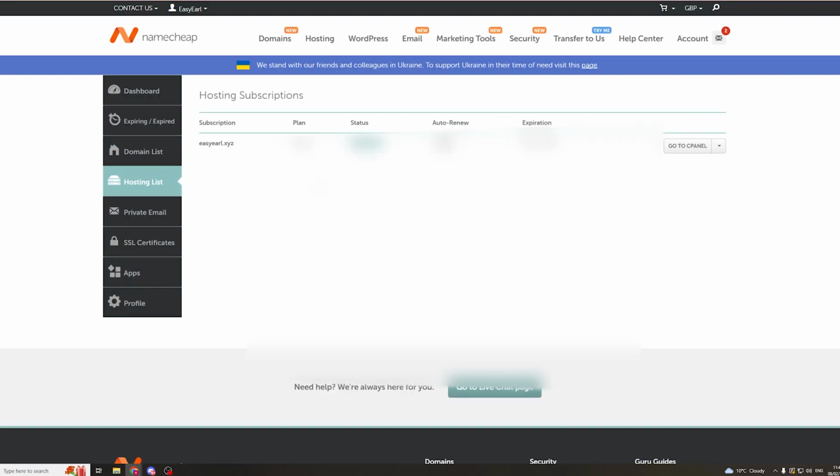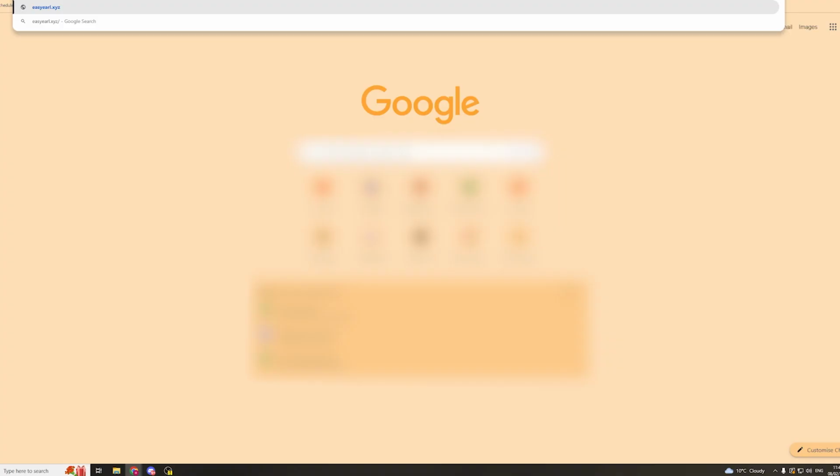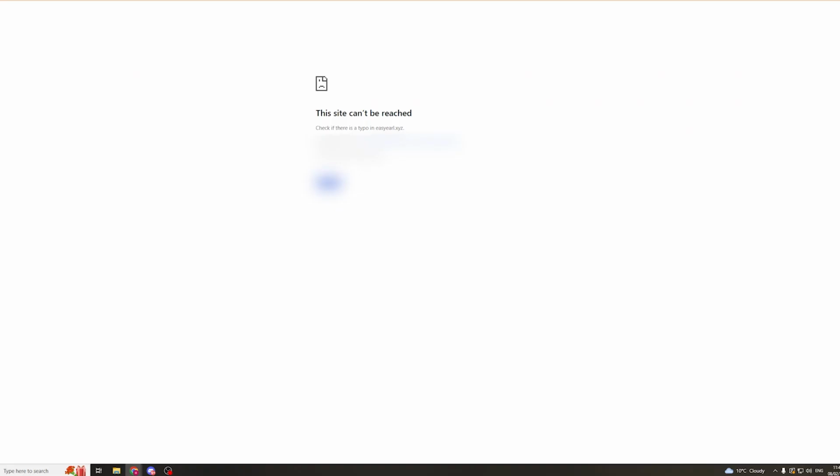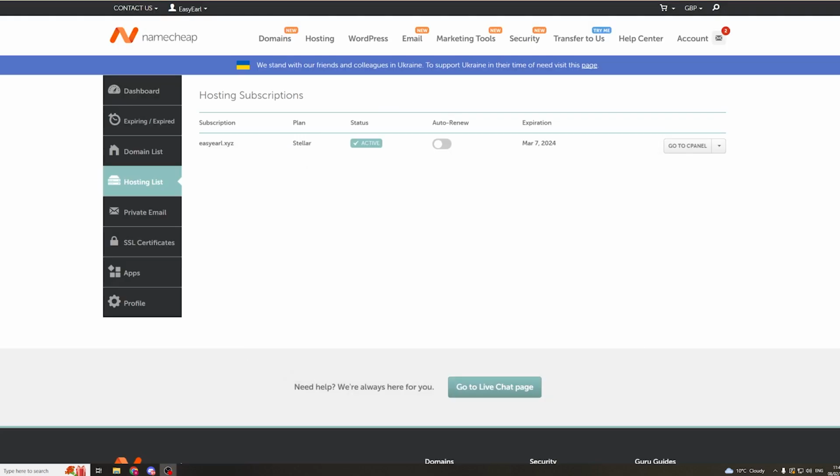Now another option that we actually have is we can take our URL and put it into the search bar, and if we put /cpanel afterwards, it's going to redirect us to the cPanel. So I put the URL in /cpanel, hit enter, and it should redirect us. I think maybe this one's a bit new, so it's not going to redirect me straight away, but it should redirect you, and if that doesn't work, you can do the other method. And it's really as simple as that.